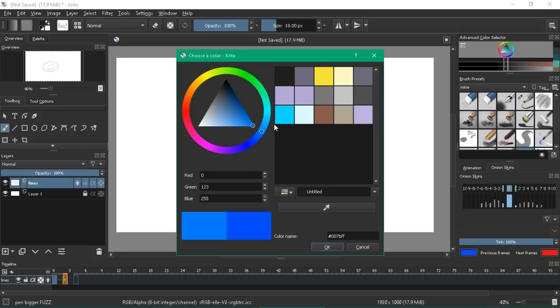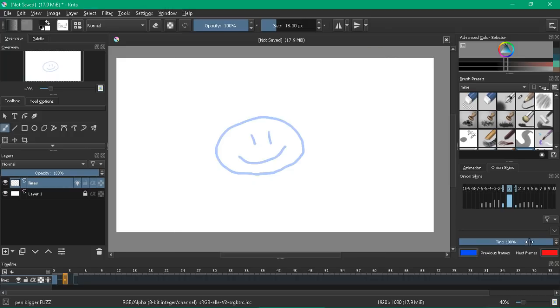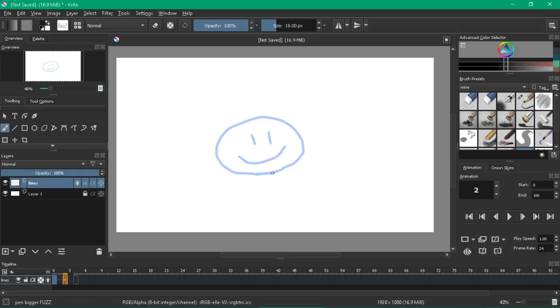I like it blue and red, that's just who I am inside. And if you have this 0 off, you won't see any in-betweens, but I don't know why you would turn that off, because it's kind of confusing when you turn onion skin on here and you're like, oh, why am I not seeing anything? And then you realize, oh, I had that little 0 off. So don't do that.